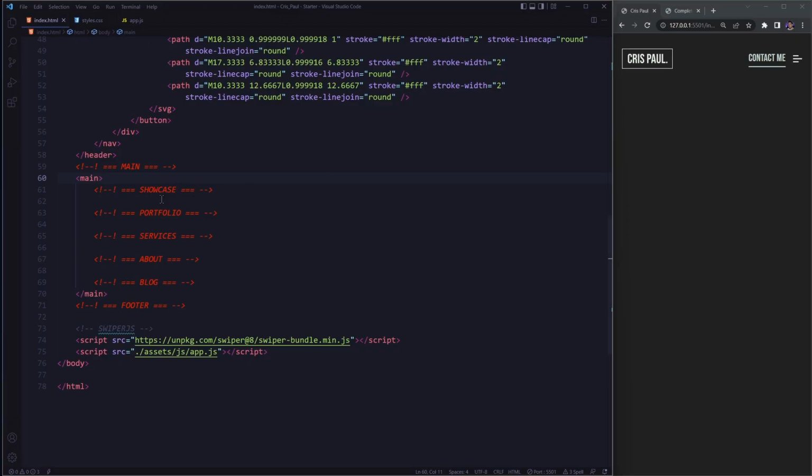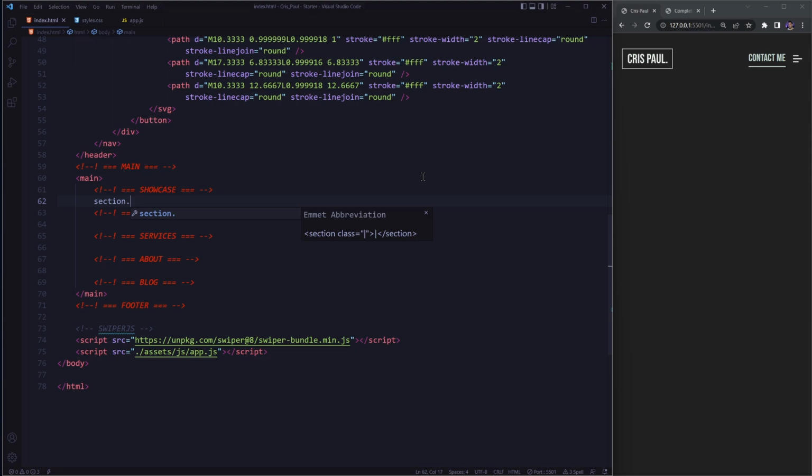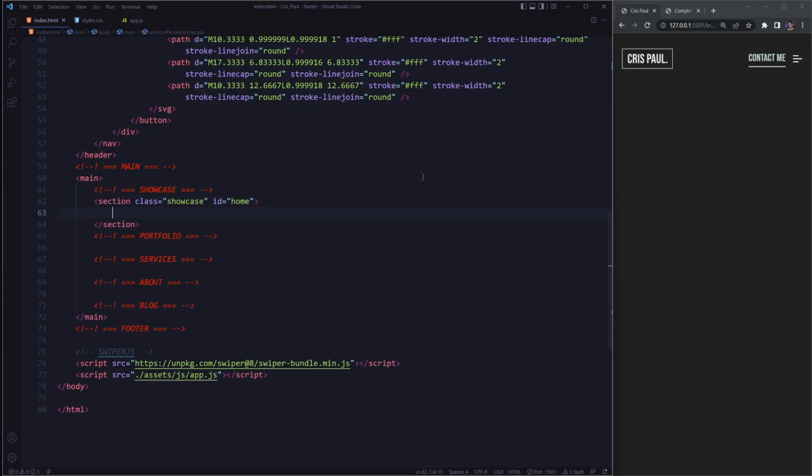And the showcase is going to be pretty straightforward. So here I'm going to add in the section element. And this section element is going to have the class of showcase. And remember, we are going to also apply an ID because we wanted to work with the navigation. So inside of here, we are going to be using a div, and this div is going to have the class of showcase container, as well as the container component.